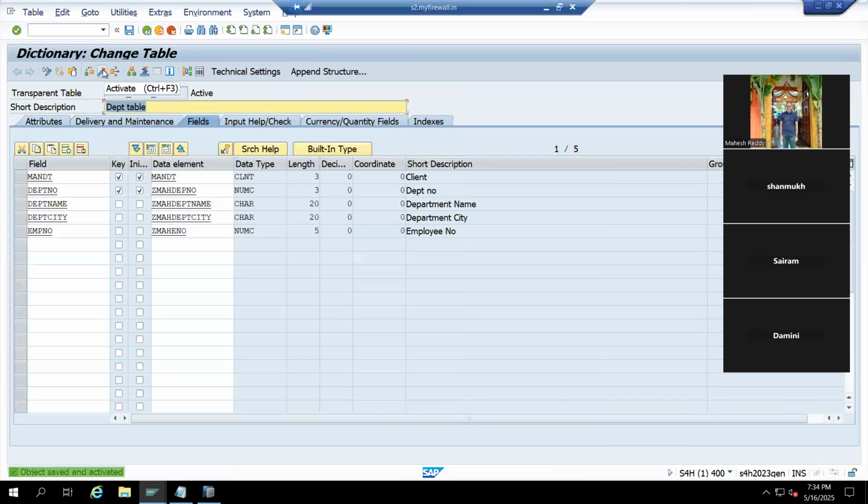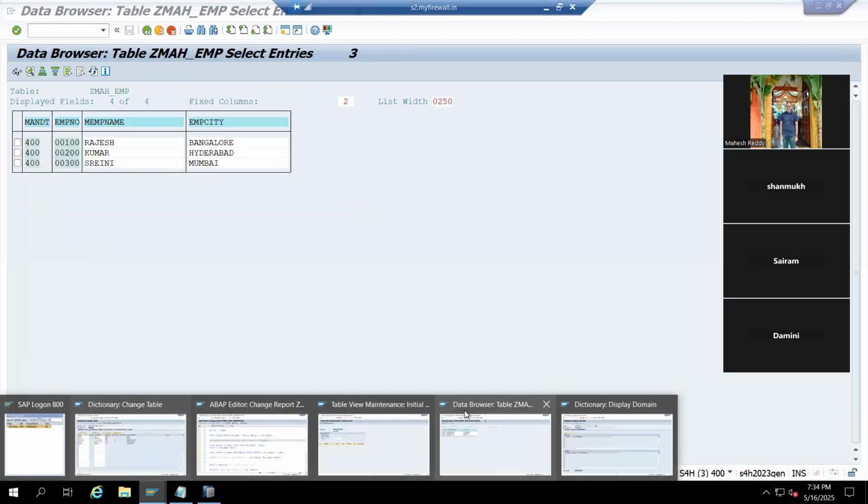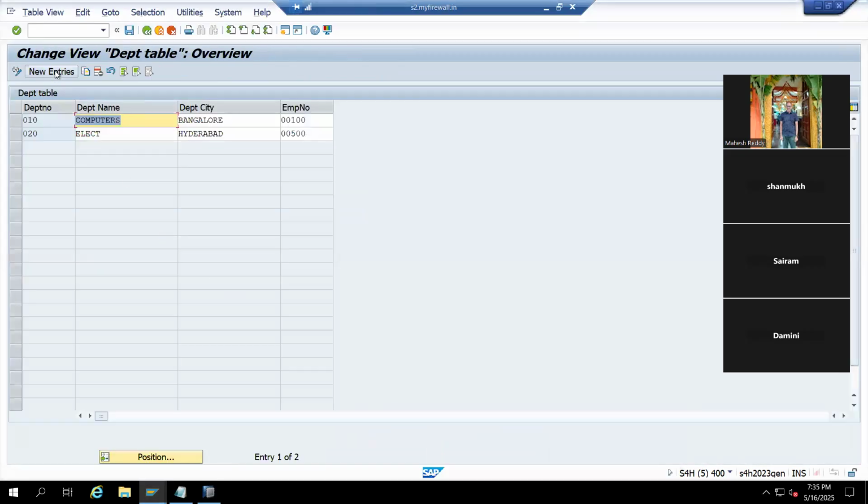Now let's try to insert wrong data into the child table. Go to the child table, the department table, go to edit, go to new entries. Give the department number 30, Electronics, department city as maybe Pune. I give some employee number which is not available.